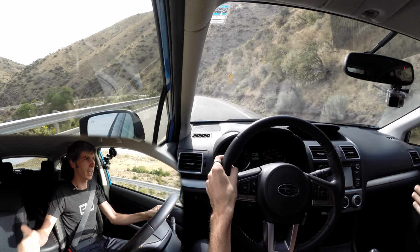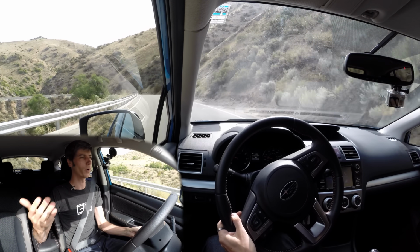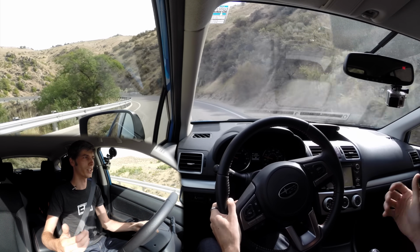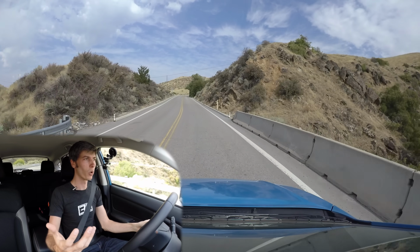Now, I am driving a manual transmission. Of course, in a manual transmission you are forced to choose when to shift gears, though this video pretty much applies to any style transmission. And the very basic general answer to the question, when is the best time to shift gears, really is as early as possible. And we're going to get into more of what that means.